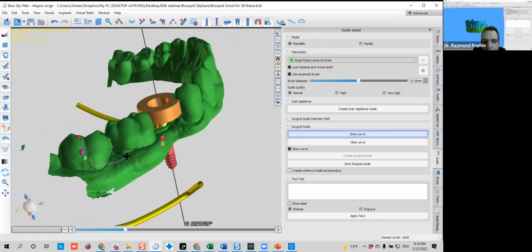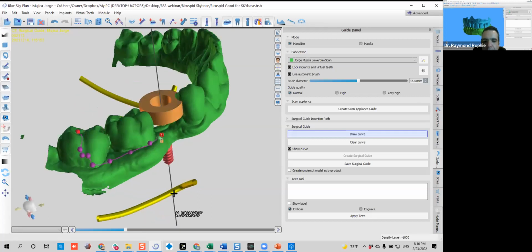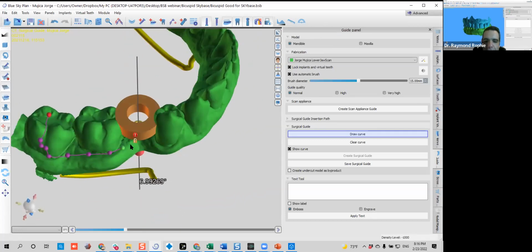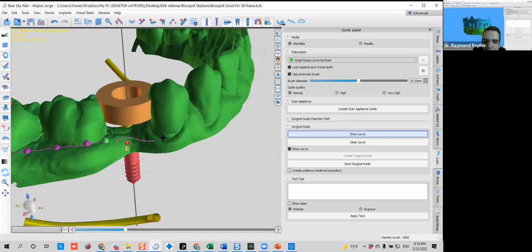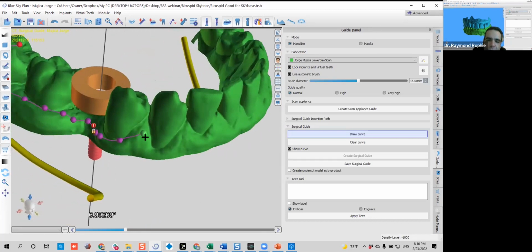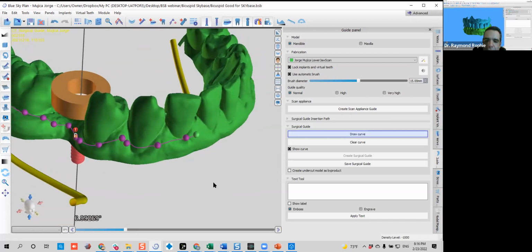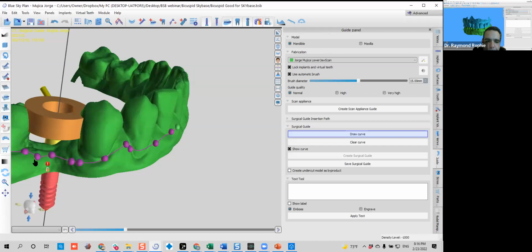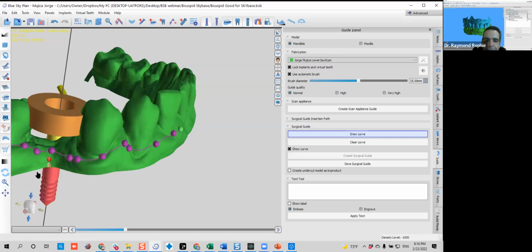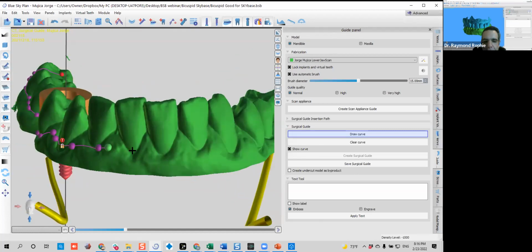I like going all the way to the CEJ. Here, where I am intersecting with the guide tube, I do like to have a thicker portion of the guide. Number one, because I don't want my guide to break. Number two, because if I'm making a flap, the flap will rest right here. So they'll have two functions.